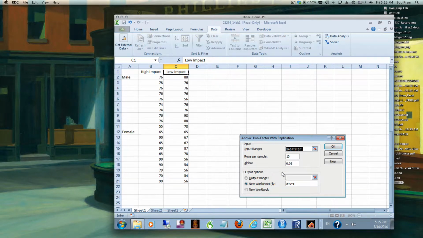Now that is a bit of a limitation, and I'll put it over here in this new tab. That's one of the limitations of Excel, is that if I had 11 females in that group, well, I'm sorry, it just wouldn't work.